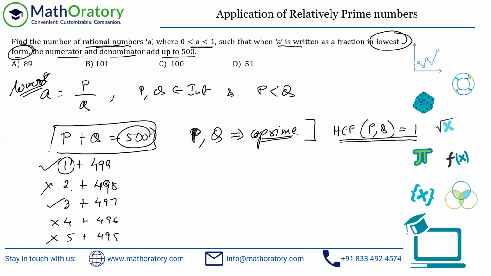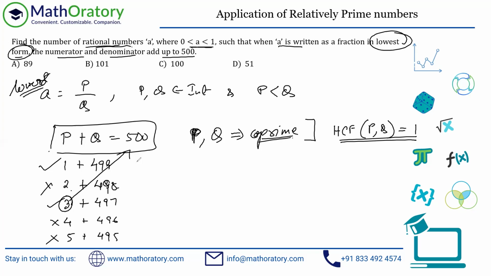So notice something. If 1 is co-prime to 500, so this 500 is the grand total out here, if 1 and 500 are co-prime to each other, then 1 and 499 are also co-prime to each other. Similarly, if 2 and 500 are not co-prime to each other, so 2 is actually a factor of 500, then 2 and 498 are also not co-prime to each other. If you check 4, in this case, again, a factor of 500, you can see that 4 and 496 are not co-prime to each other, right? 3, on the other hand, is actually co-prime to 500, right?